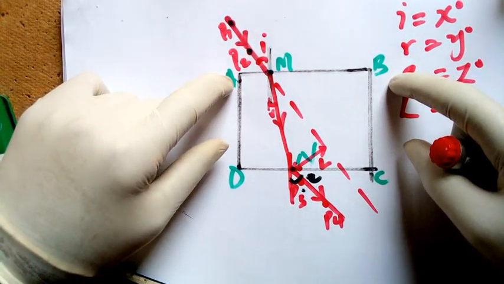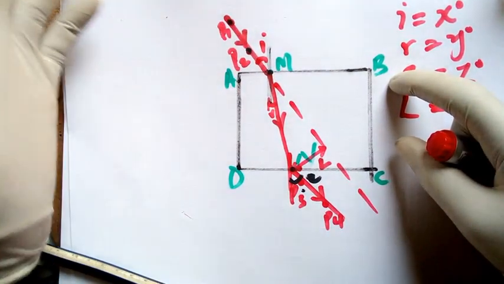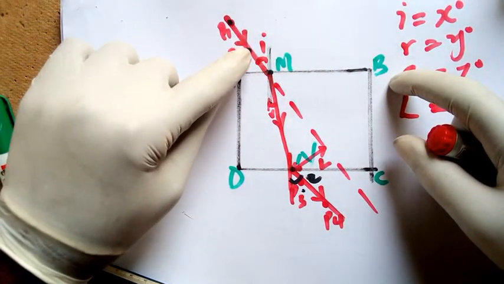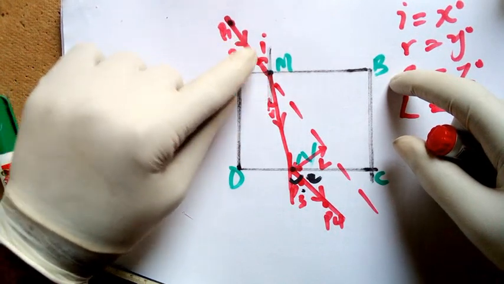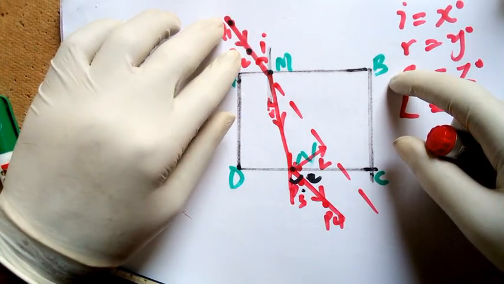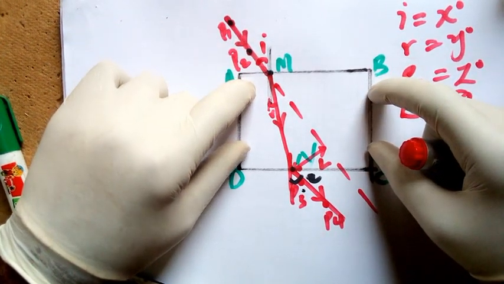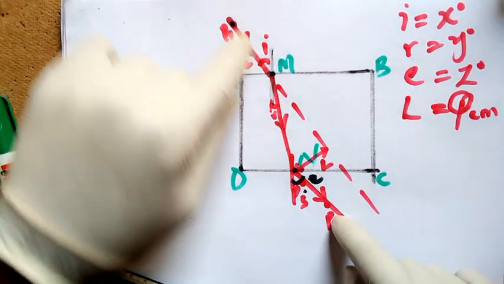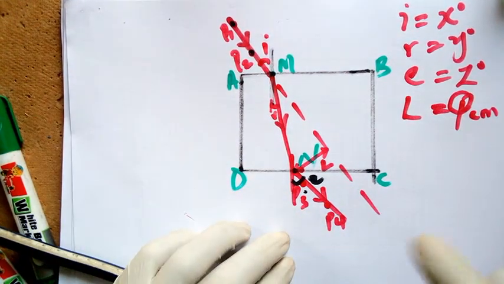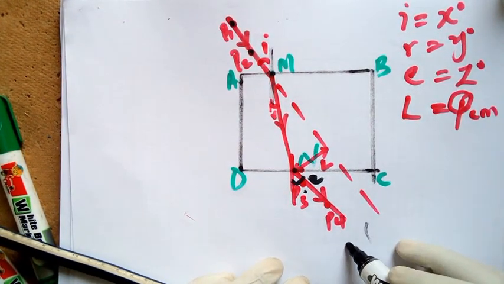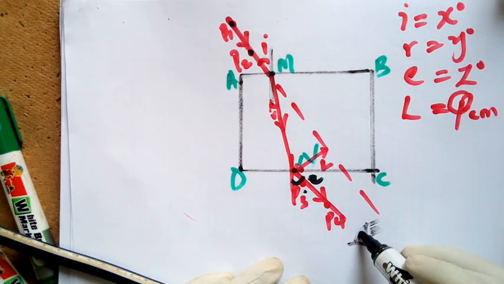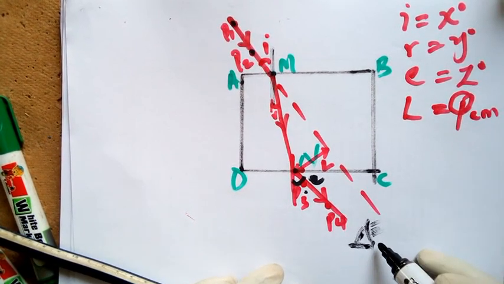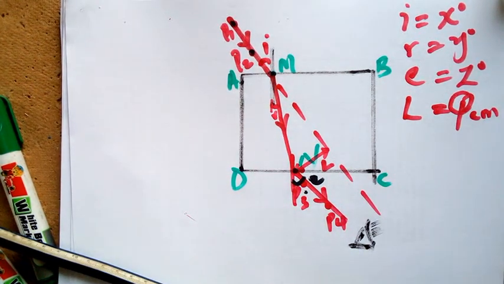You place the glass block on here. Then they'll give you an angle of incidence, whatever value it is. Maybe 20, 30, 40, 50, whatever. Then you have to draw your angle of incidence. You place two pins, pin 1 and pin 2 on it. You replace your glass block and look at this point. Then place your pin 3 and pin 4 such that all pins are aligned, which means all pins look like one to you. So when you look from here, when you look from this point, you'll be seeing all pins as one.